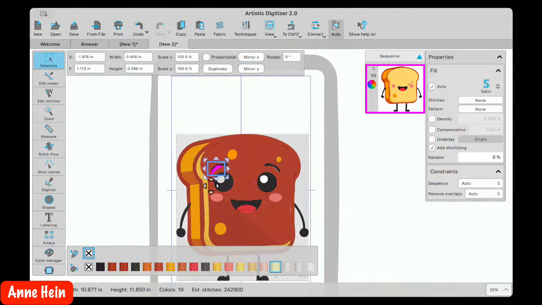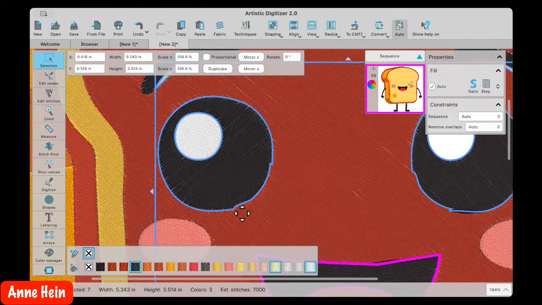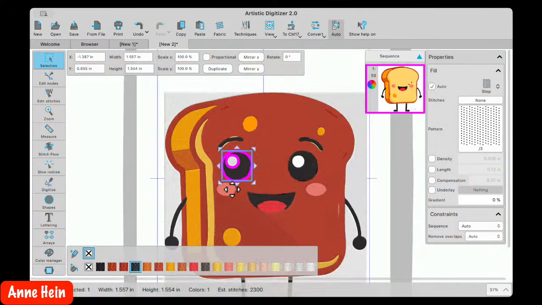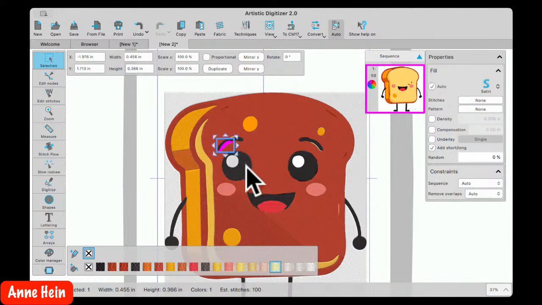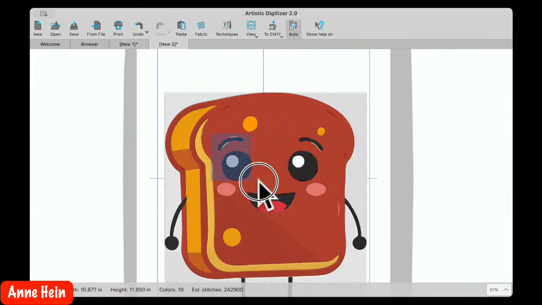And now if I want to work on these pieces right here, I can select them. I want to select the inside and the outside of these eyes. And maybe I want to work on the mouth as well. So now I have these selected, or maybe I just want one of these selected. But all of these need to come forward. So I'm going to come back here and select them again. Let's see if I can do it. Click and drag. Hang on. There we go. Just get the eyes.